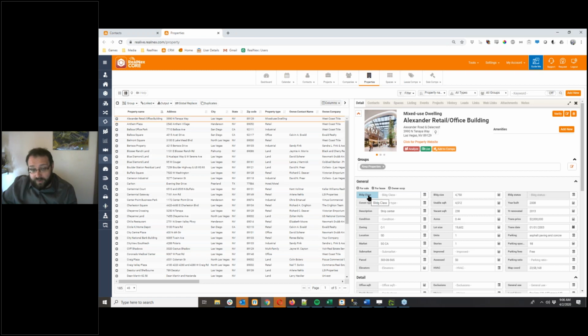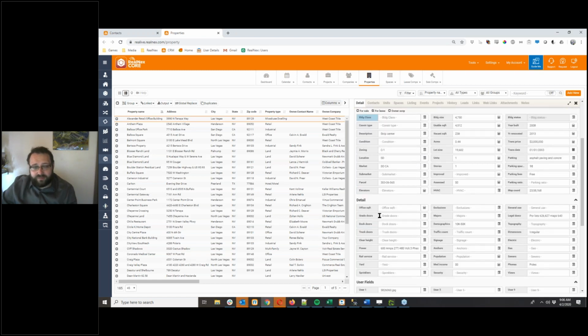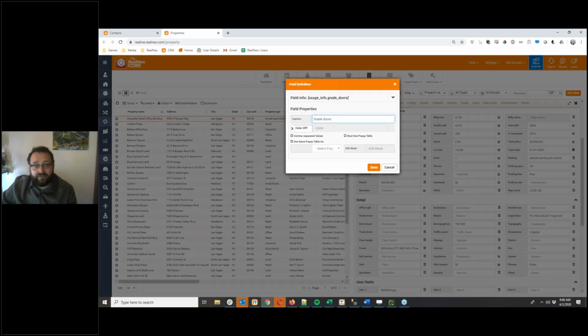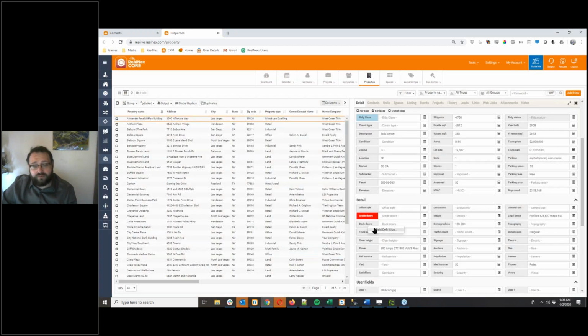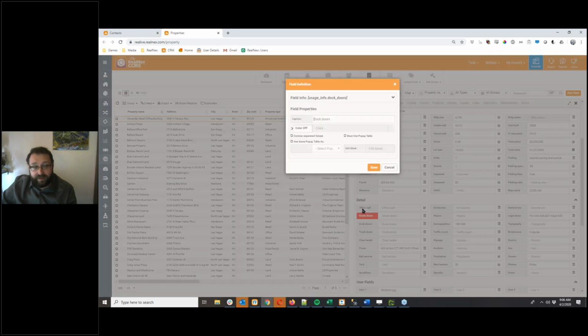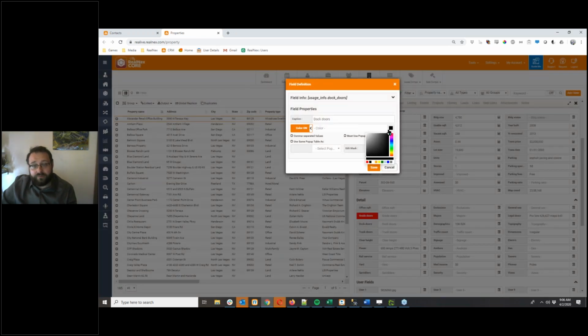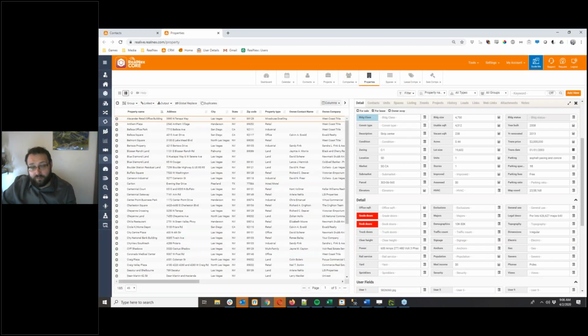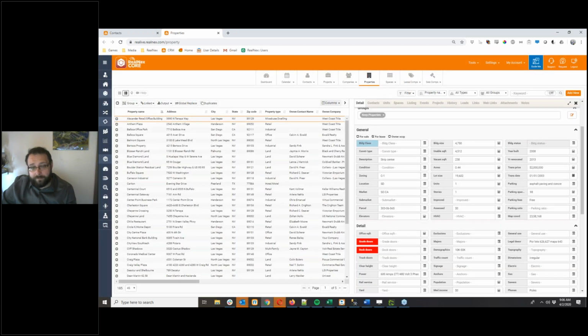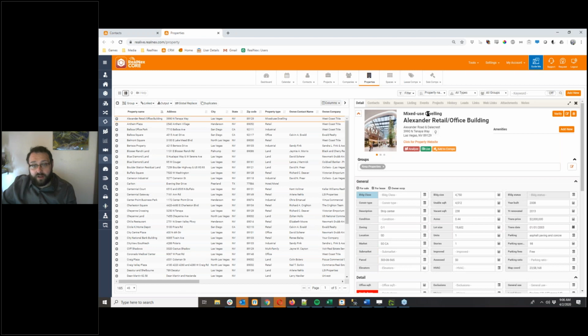So, for example, you could have all of the generic fields labeled in blue, but then down here in the detail section, like, for example, grade doors, we want to just mark that one as red to be used for, let's say, industrial properties. So we can mark all of those fields that are specific to that product type with that one specific color and use color coordination to quickly, at a glance, see which fields are pertinent to this property, based on the property type.